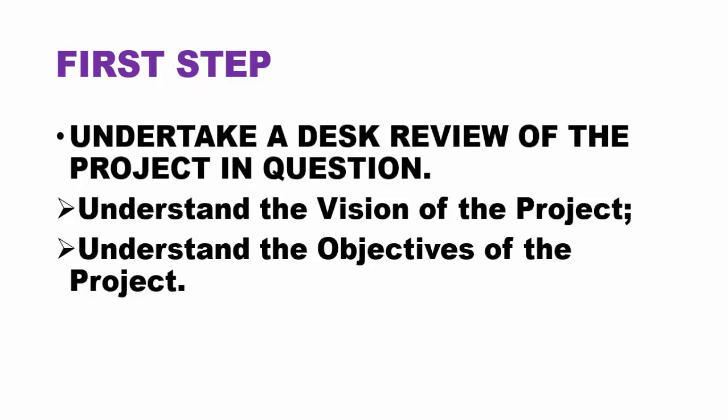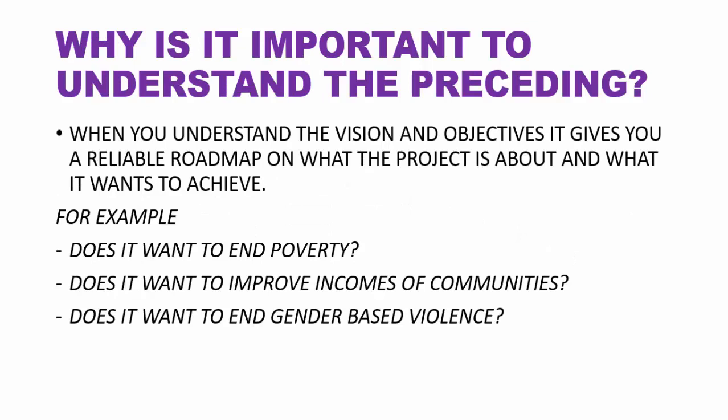Okay, so the first step when you're doing monitoring and evaluation activities, you need to undertake a desk review. This desk review is simply you reading all the project documents, okay? And the project document really details what the project is about. So you really need to understand what the vision of the project is. You need to understand its objectives, okay? You need to clearly understand these things.